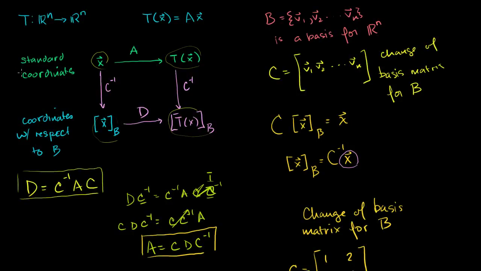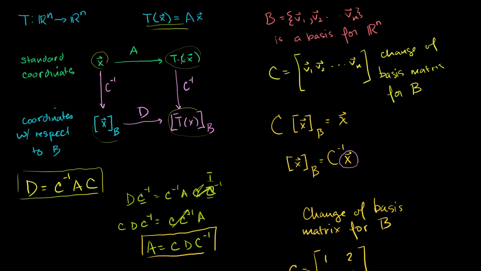We've seen now that we can apply linear transformations in different coordinate systems. The transformations that we've been performing before have all been with respect to the standard basis. So in the last video, I said, look, in standard coordinates, if you have some vector x in your domain and you apply some transformation, then let's say that A is the transformation matrix with respect to the standard basis, then you're just going to have this mapping. You take x, you multiply it by A, you're going to get the transformation of x.